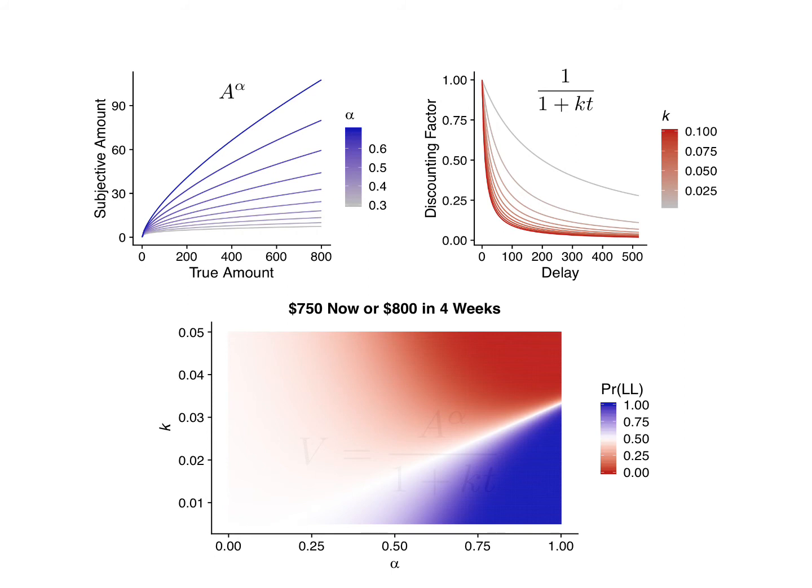In this example, if k is really large, in that dark red portion, as alpha gets smaller, this leads to relatively less impulsive choice. Whereas if the discounting rate is low, lowering alpha leads to relatively more impulsive choice. This could give us a way to understand how anxiety can influence decision-making behavior, such that it might be protective for people who are very trait impulsive or have high discounting rates, but detrimental in some ways to those who have lower discounting rates or are less impulsive.